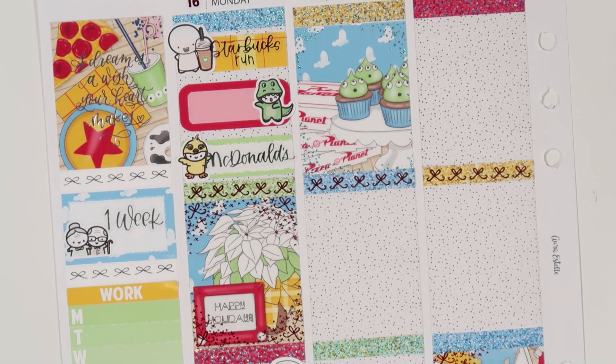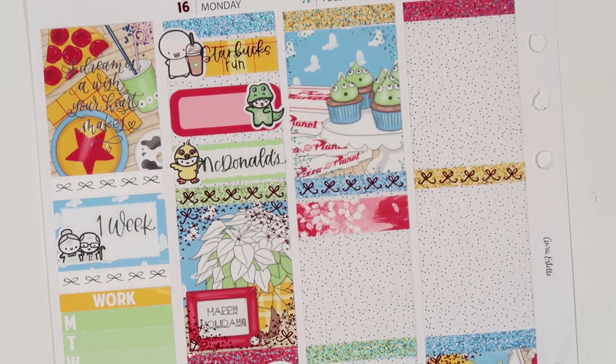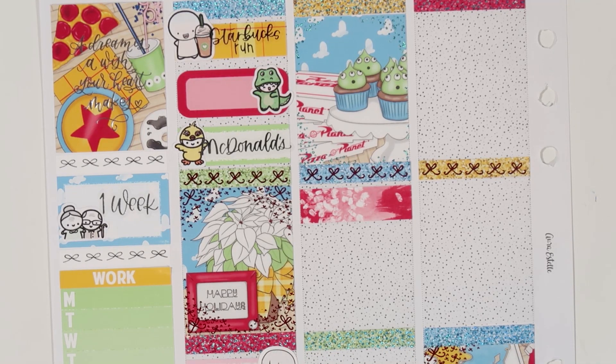Then on Tuesday I had Starbucks again, so I'm going to put this pattern piece of washi for that. This day kind of sucked. I was following the Chris Watts case for a very long time and the case truly breaks my heart. I feel like I relate to it very heavily because I am also a mom of two children and I heavily put myself on the internet the way that she did. Her story really stuck with me and so I had been putting off watching the American Murder story on Netflix.